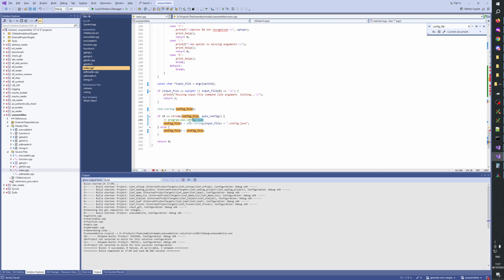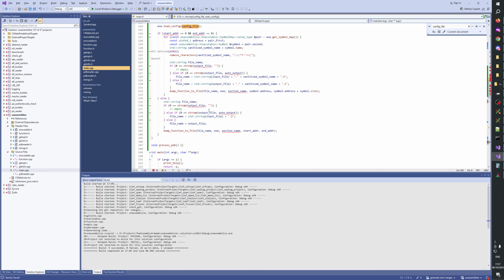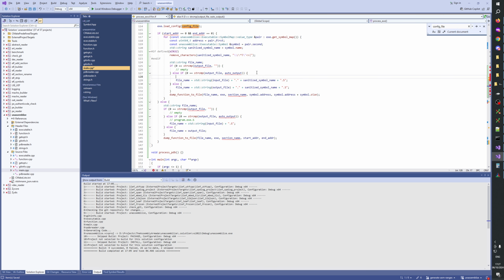Maybe we just like this program. Perhaps we can also add this hint here. Program.exe.s, and here we say program.exe dot function name dot s.